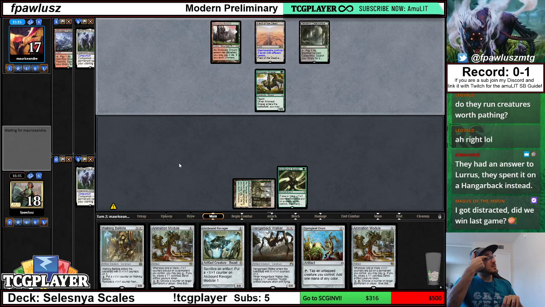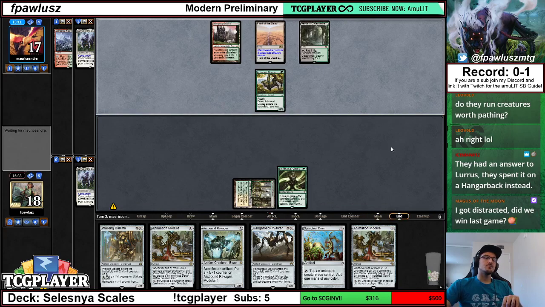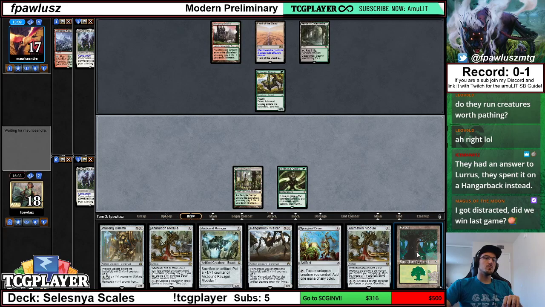We really need a land here. Really need a land here. Land? Hog.